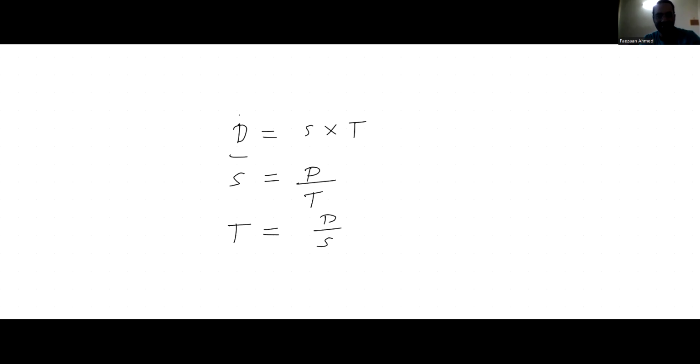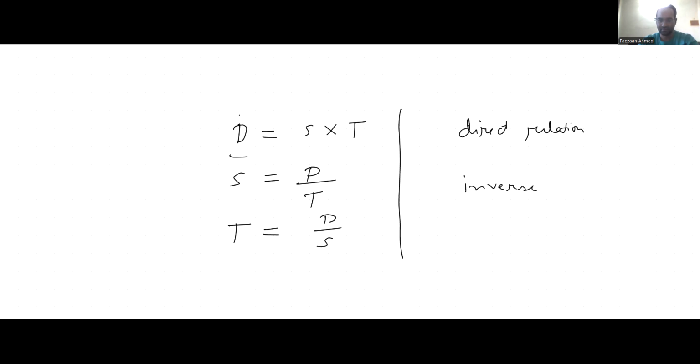So this is something that is pretty much commonsensical, which most of you would already know, of course. And if you go back to your school days, you would have also learned these formulas. What I want to tell you today is that there is a relationship, which is what I call a direct relationship, and there is also an inverse relationship, right? If you have done arithmetic, you would be somewhat aware of these terms.